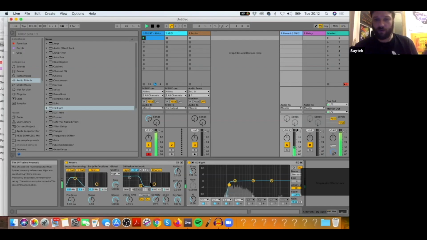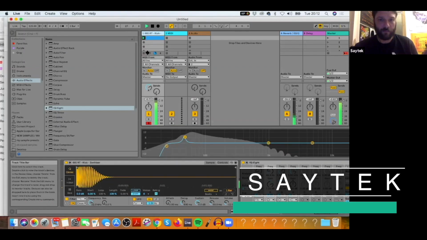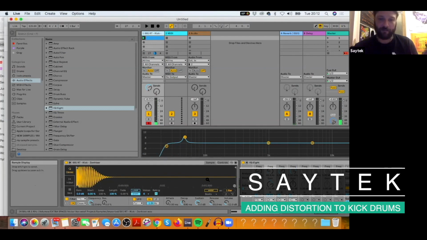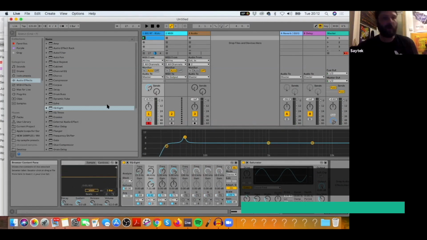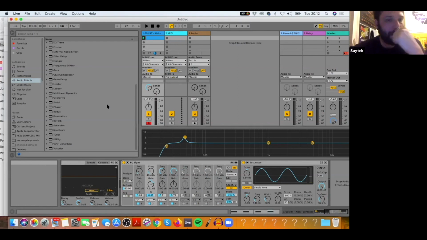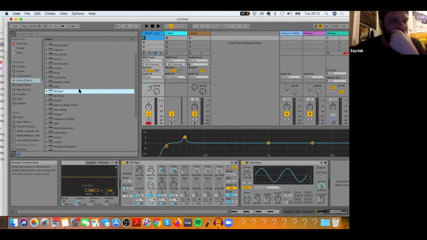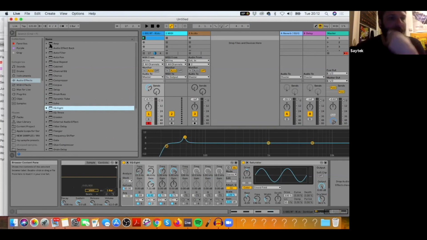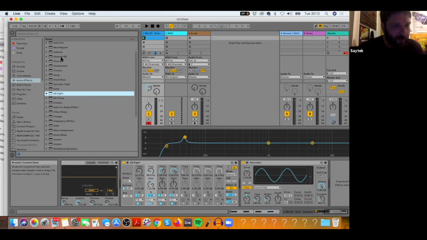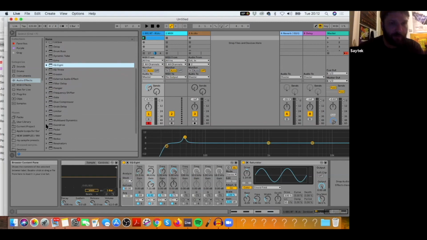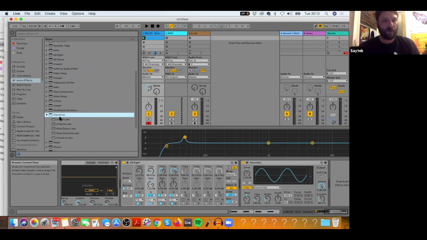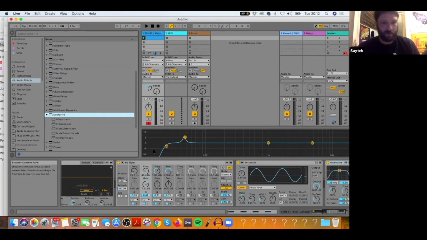If I wanted to, I could add another layer of distortion. Now, there's a few ways of doing that in Ableton. You've got your distortion, I think it's called in Ableton. Let's check if it's called distortion. The one that I like is amp. Is it called distortion? No, it's not. You've got overdrive, I think it is. Let me double check. Overdrive, yeah. So you can overdrive it in Ableton. So let's add that.